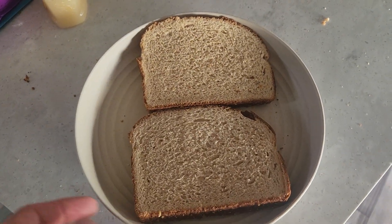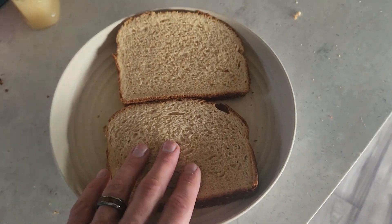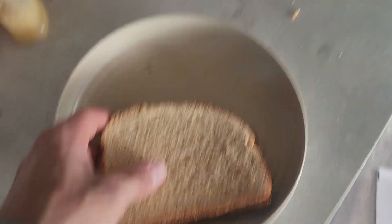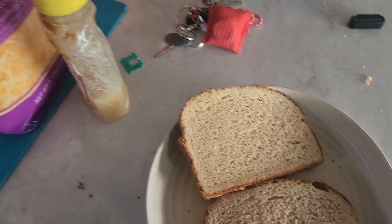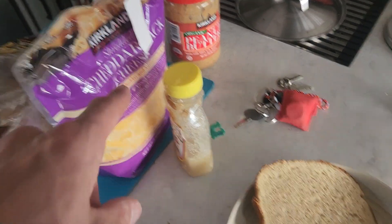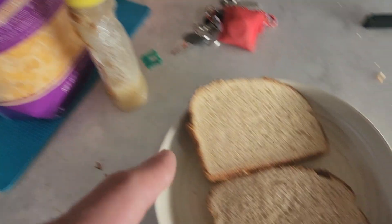So you have a layer of toast with cheese on it, then you put another layer down on it, and then you put cheese on top of that — and that becomes cotto cot. So literally you sprinkle some of this good stuff on top, put that down, and sprinkle some more on top.